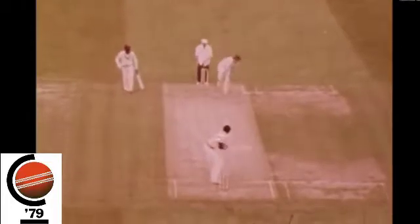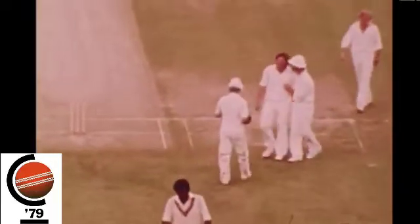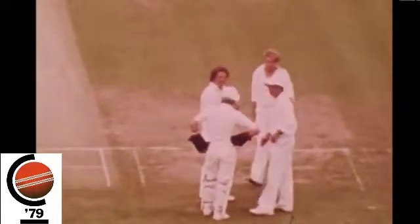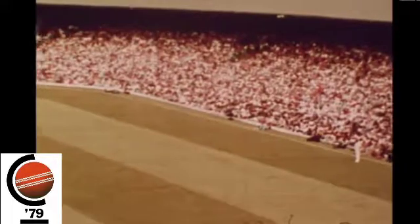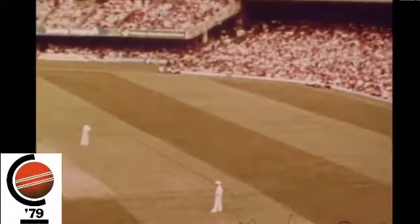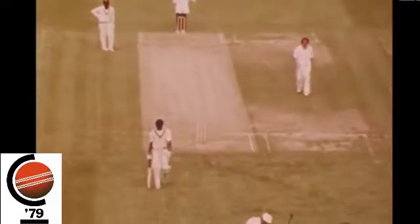And the new batsman is Garner. Here's Botham bowling to him. He slipped it. Taylor makes no mistake. Garner is out, caught behind for naught. West Indies, with 4 overs to go, are 260 for 8. Next man in, Holding. Botham again from the nursery end. Oh, he plays right across it. Bowled by Botham for naught. And West Indies 272 for 9.